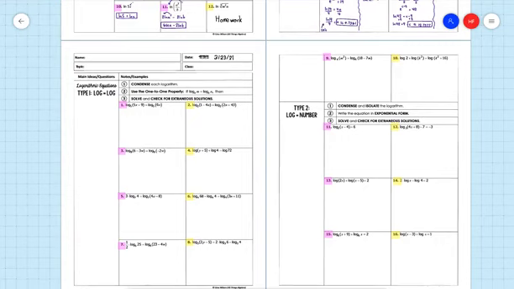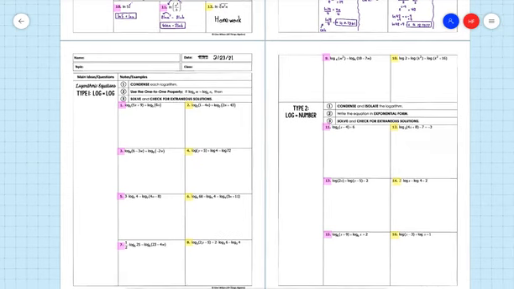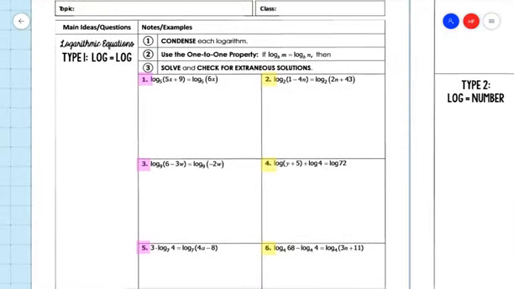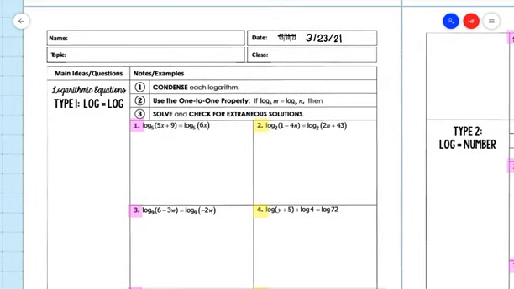Alright, so today we will be solving logarithmic equations, which we started a little bit of yesterday when we were looking at our natural logs. So it's going to be the same way. The first thing we want to do is make sure that our logs are condensed. We don't want them to be expanded. We want them to be as condensed as possible.